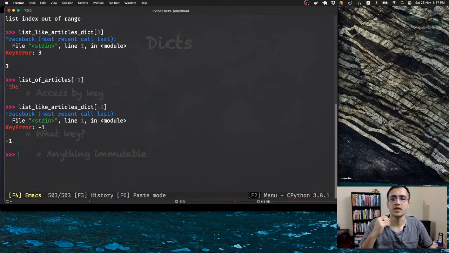I said this, right? But a key cannot be another dict, because a dict itself is changeable. You can change values. And it cannot be a list because a list is also changeable, right? So when you have these two things, you cannot put them into a key.